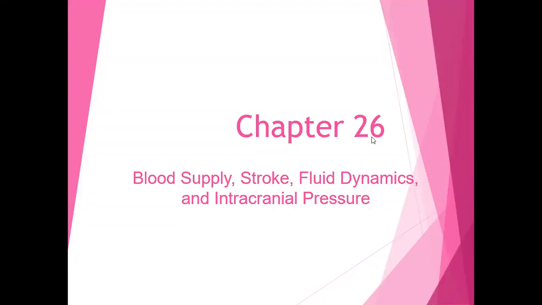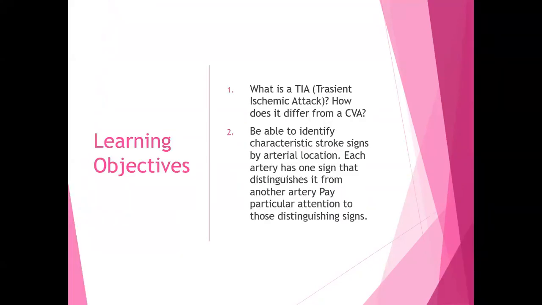The other major support system for the brain and spinal cord that we're going to talk about is the blood supply system. And the major dysfunction of the blood supply system to the brain is a stroke, a cerebrovascular accident or CVA. And we're going to talk about that. We work with CVAs a lot in rehab, and so it's something to know about, which is good. So we're going to talk about disorders of the circulatory system.